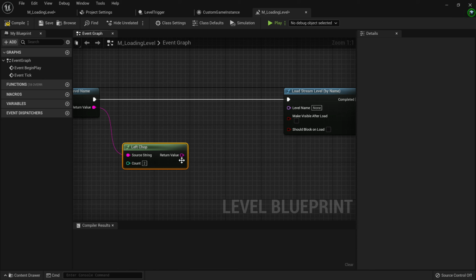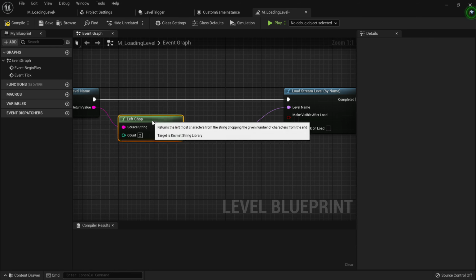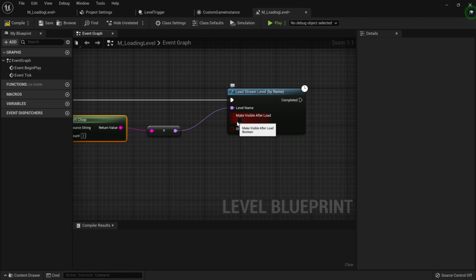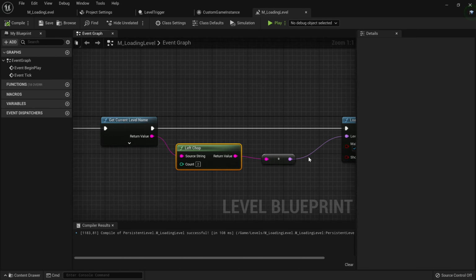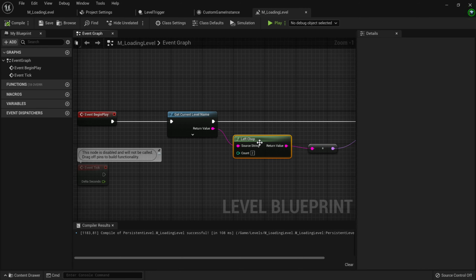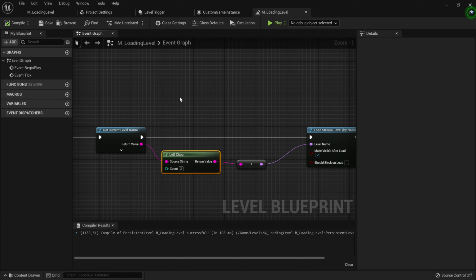This is really important. You want to plug in the return value, and it's going to create this node that converts a string to a name. And this make visible after load, you want that. Just compile and save. And this is just the basic level loading for now. This will actually load the level when we get to it, right?